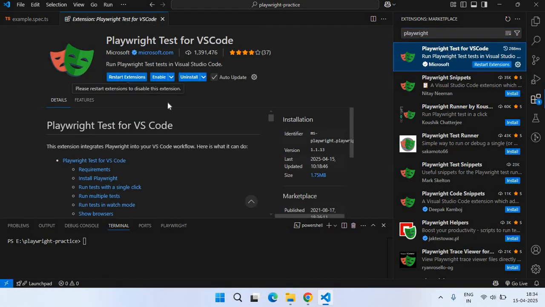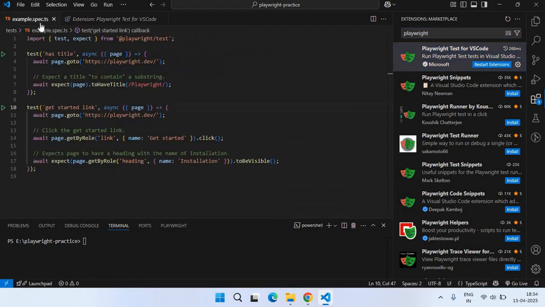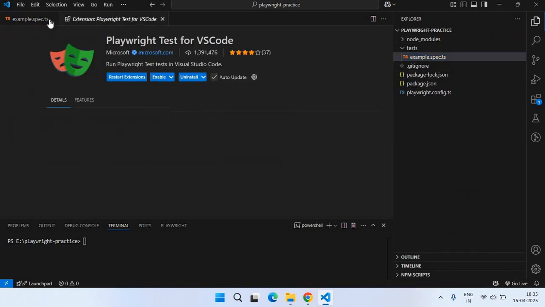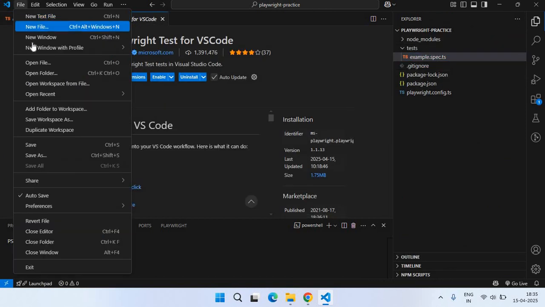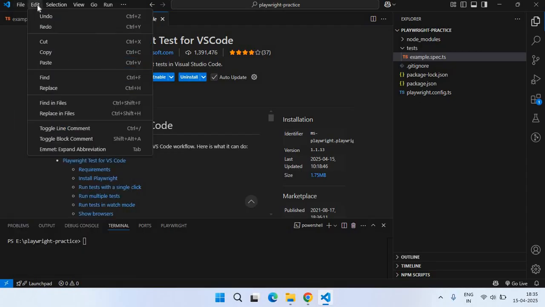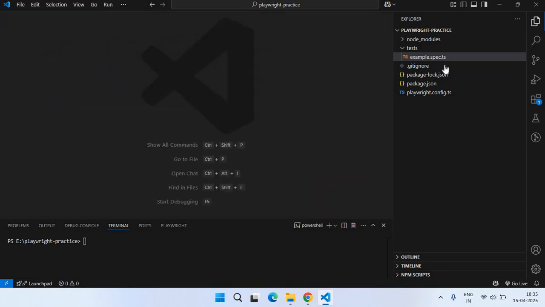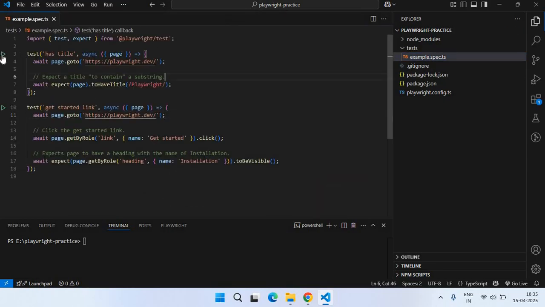So if I disable this and reload the project, just a minute. If I reopen this file, you may not see it, or it won't work.